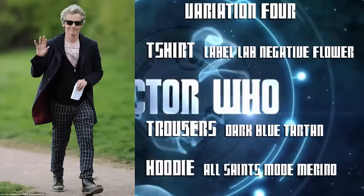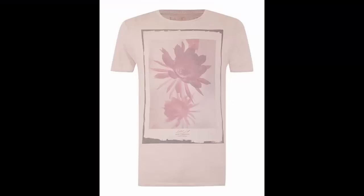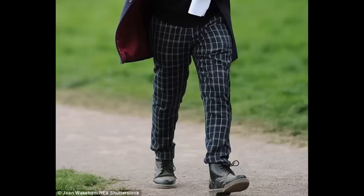Next up, one of the more stylistic new variants. This one features another Label Lab t-shirt — the negative flower version — combined with the black hoodie, which is now zipped up compared to the previous version. Personally, I prefer this one to the Misty Mountain; the shade is just more colourful rather than misty monochrome. The trousers? More tartan — another pair, these being brighter and more sharply cut, as well as a looser fit in comparison to the others.